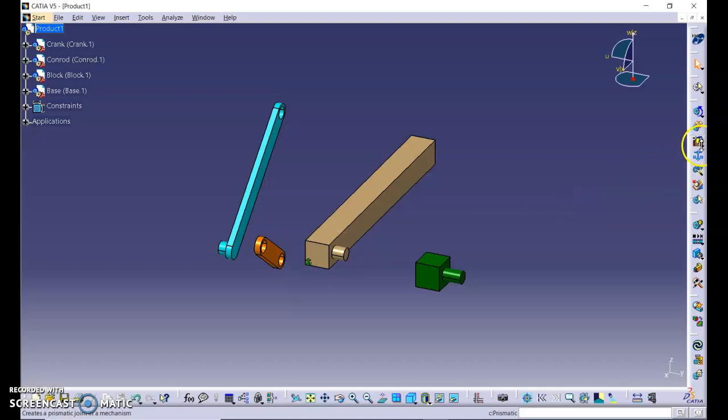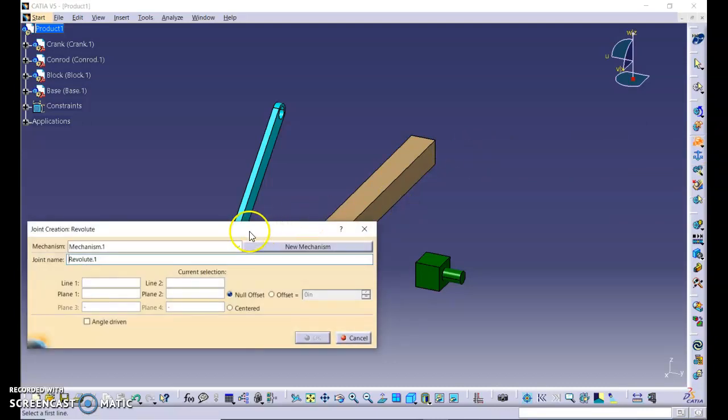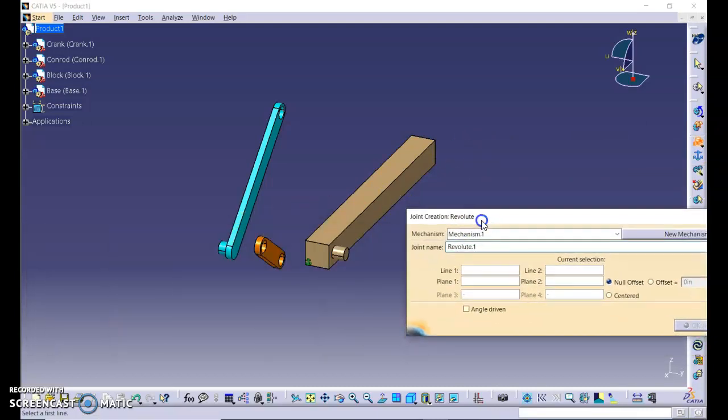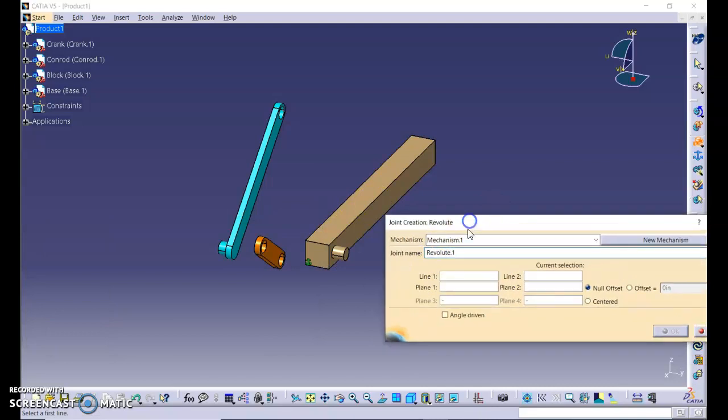Let's click revolute joint. In this revolute joint, it says that this is mechanism one that we will use, and the name is revolute. You can rename it, but I will leave it there. So we click line 1.